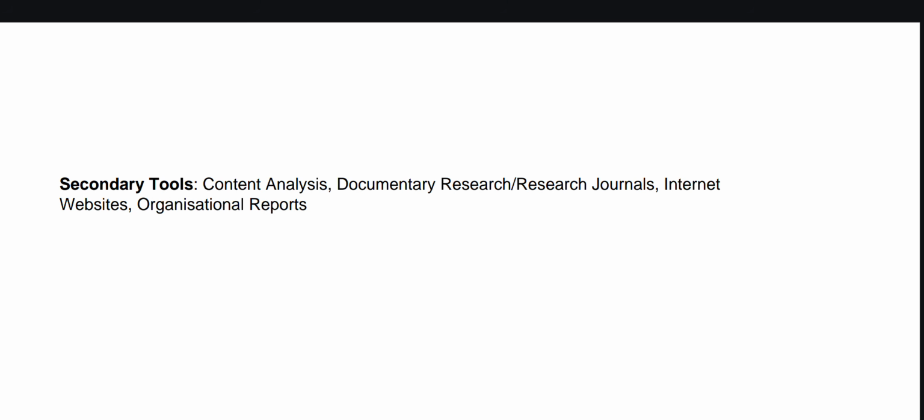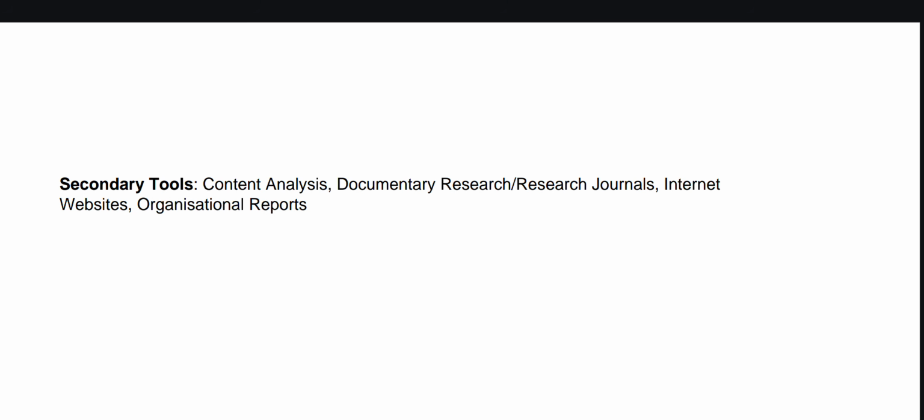Now, what are the disadvantages of organizational reports? It is time consuming and resource intensive. Creating a comprehensive report can be a lengthy process requiring significant time and resources.